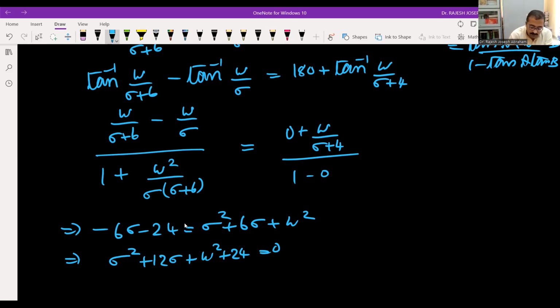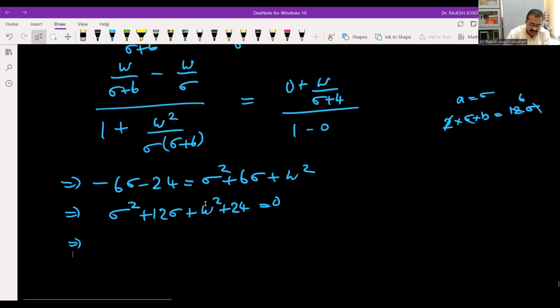Right? So how can you complete the square here? You see, you have sigma square, you have 12 sigma here. Okay. So (a plus b) whole square, a square plus 2ab plus b square. Okay. So a is equal to sigma. So 2 into a b, sigma into b must be equal to what? 12 sigma. So 2 will cancel. So you will get 6. Sigma will get cancelled. So b is 6. So that means I can add and subtract 36. Okay, I can add and subtract 36 to this.